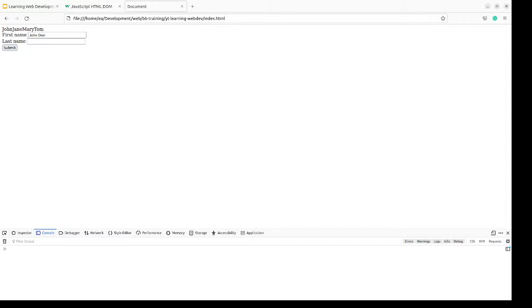So we can come down here and create another constant, and we'll call this constant lnameInput, equal to document.getElementById, and this time our ID will be lname. That's the ID from here.